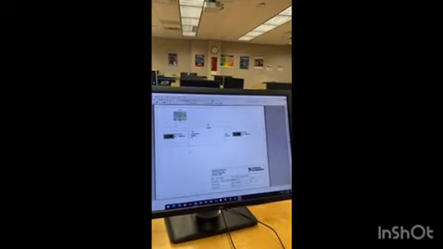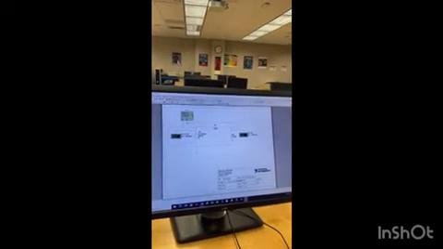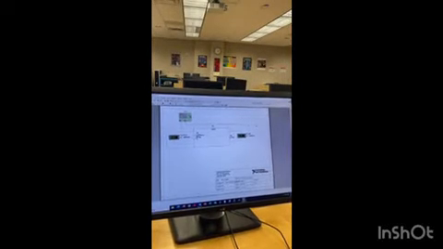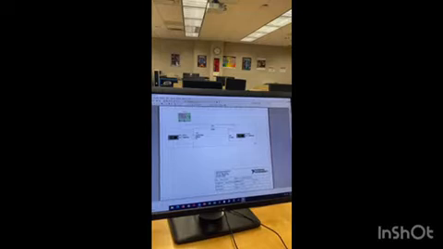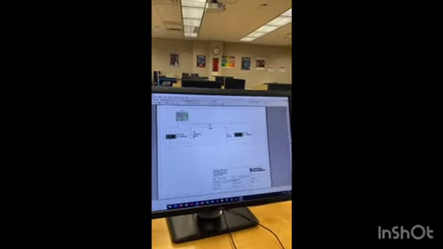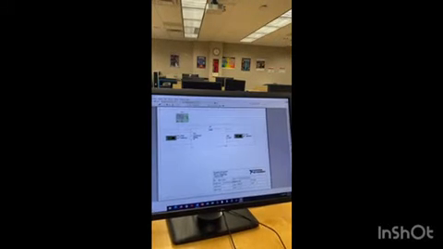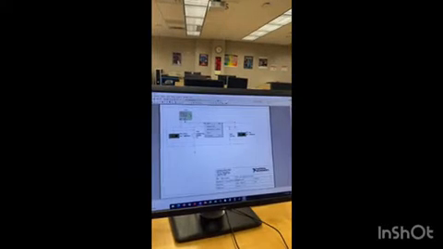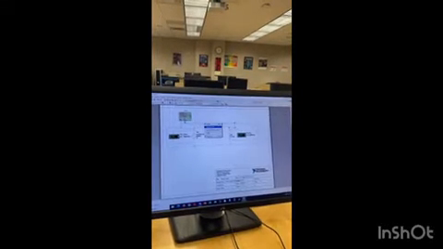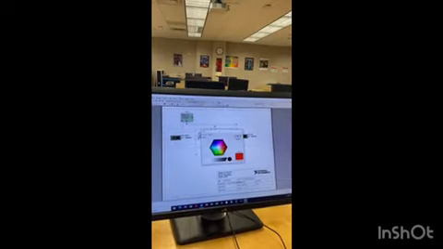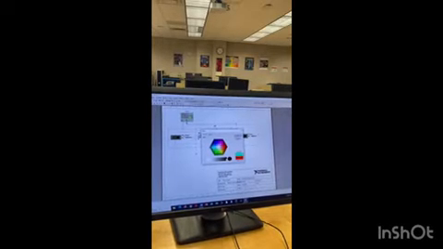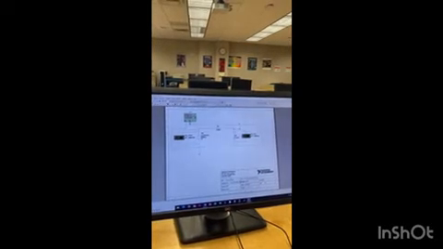Grab the negative end of our channel B. We're going to bring that all the way around to the negative end of our circuit. Now what we want to do is change the net color of our positive end of our channel B to a separate color so we can distinguish the two.